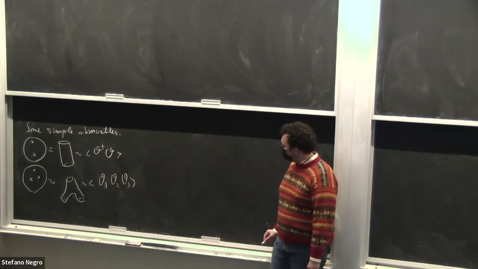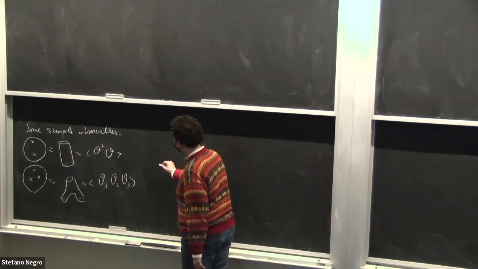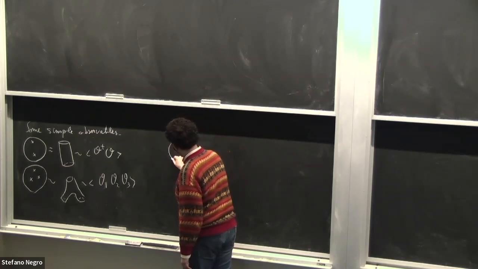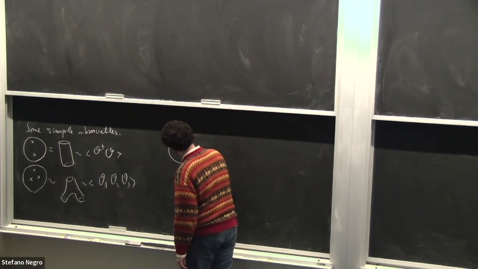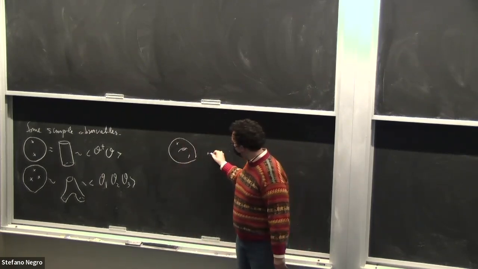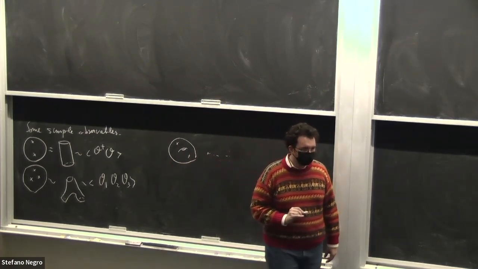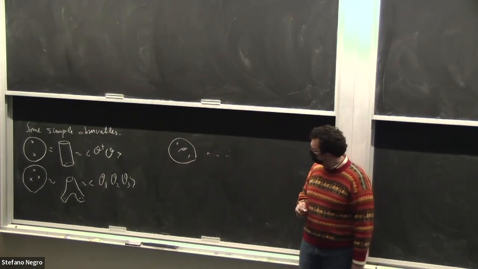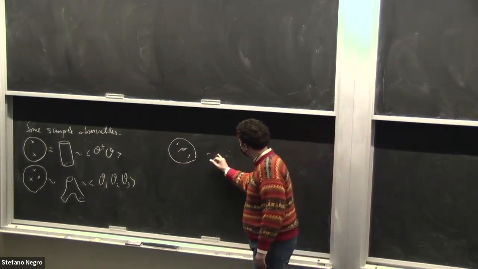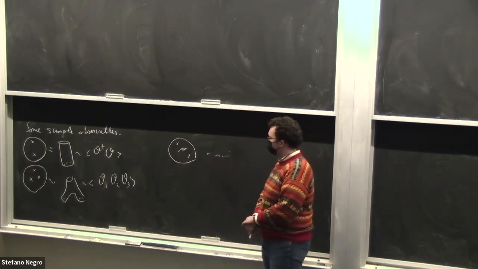And of course, this is only part of the story, because there are other terms that I could have added. For instance, something where I have two insertions but also some non-trivial genus here, and then there are higher and higher genus corrections. These parts are very difficult, of course, so they will not be in the talk, even if there are some things that can be said by the technique that I will be discussing, but they are substantially harder.